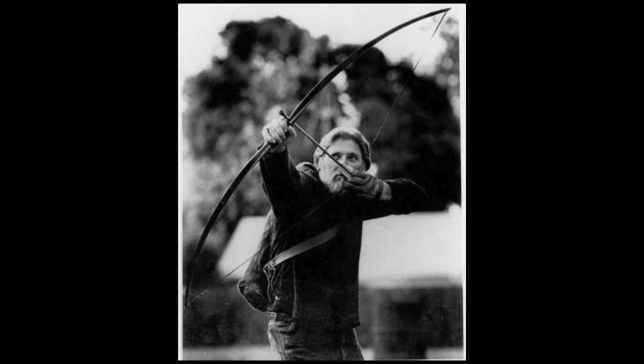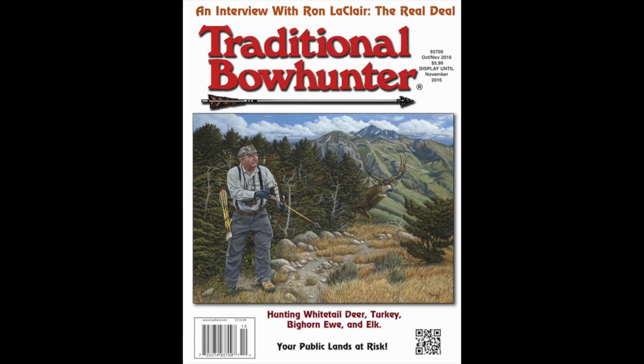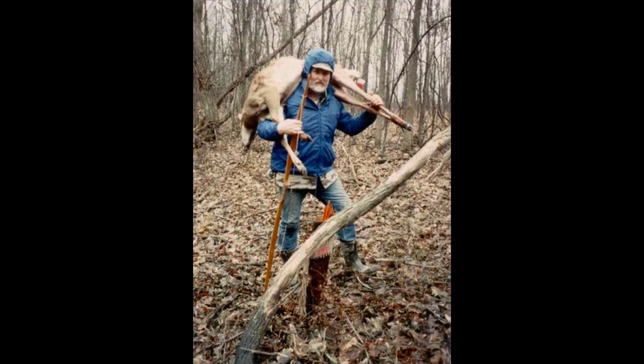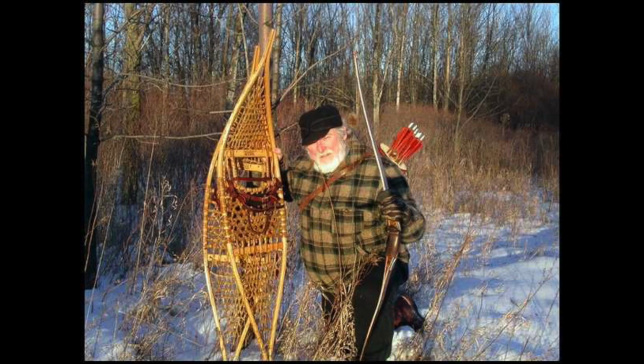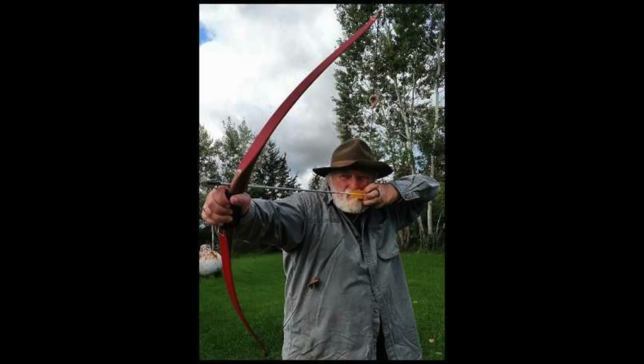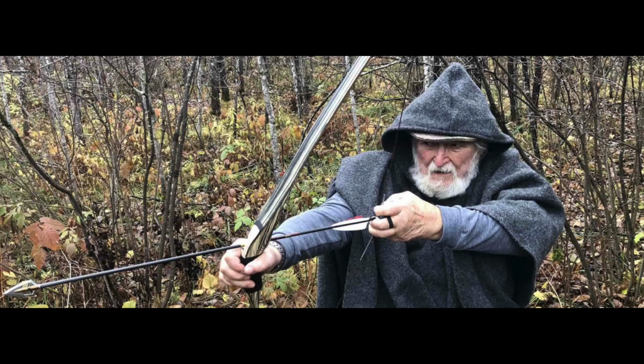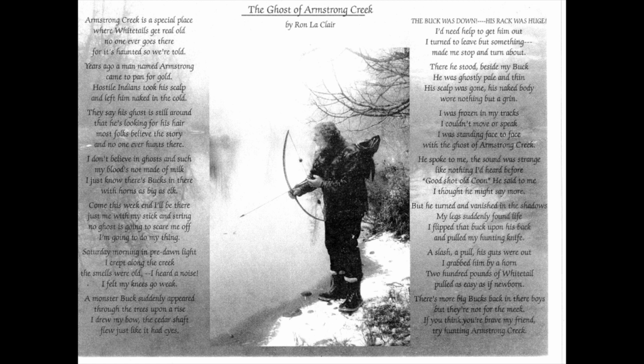And I was really captivated by LaClair. LaClair is an icon in the traditional archery genre. Back in the 60s, 70s, 80s, he's been a shooting champion up in Michigan and that area with longbows. He's a trick shot. He's been featured on television. He's a poet. The guy is just a renaissance man when it comes to archery.